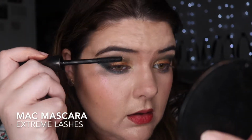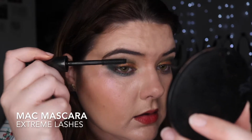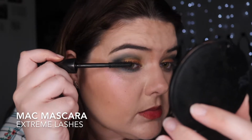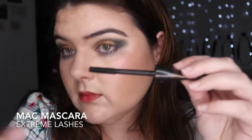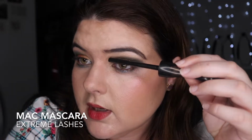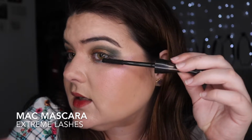I'm just going to add the MAC Extreme Lashes. Oh, I forgot how beautiful this was. This gives me such a nice lift. I do have like one unruly lash down there. If anyone has some tips on how to tame them, that would be amazing. So, what do you think?